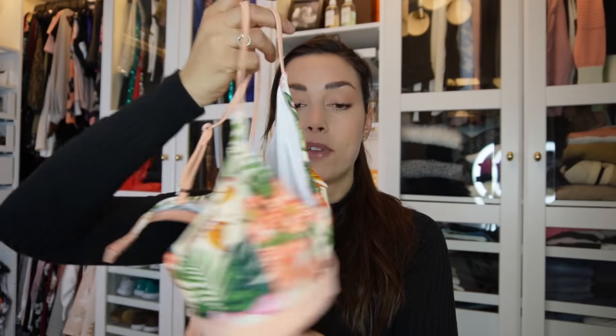Moving into the next piece, which is a bikini. This is my second favorite from today's batch. To be honest, there is nothing I dislike in this batch, but this is my second favorite. It's this gorgeous bikini with clips in the back — once again super well made, super good quality, feels super luxurious. You have three adjustment steps and adjustable bands, and it fits me perfectly without any problem with coverage.